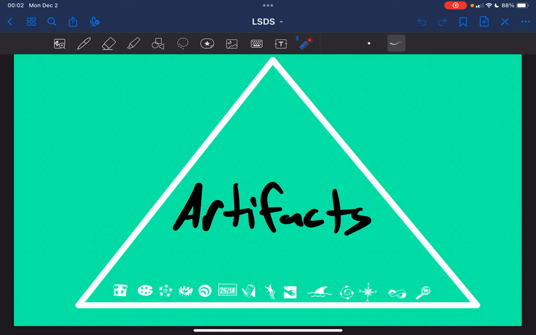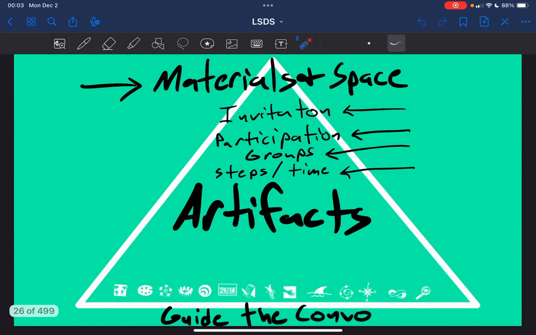Definitely artifacts. Artifacts are another category of liberating structures that is very goal-like. You're creating or using a thing, and that thing is a sort of target to orient to. And all I'm saying when I say artifact liberating structures is that the design element of how materials and space are organized, or how stuff gets used, is really at the foreground of this liberating structure. This particular structure, for example, Eco-Cycle Planning, is really all about that visual of the eco-cycle that helps drive the conversation and actually guide many steps of inquiry, right?